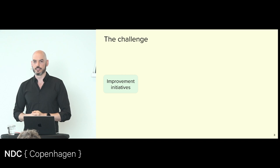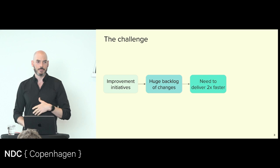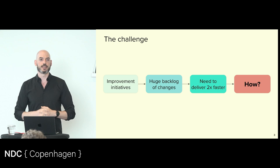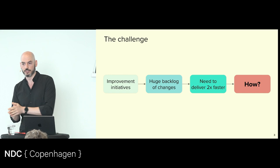What we're faced with these days is we have a ton of things that we have to do. Our customers are very demanding, the organization is very demanding, so we build this gigantic backlog of things that need to be done. Everything has to be done faster all the time, but nobody really talks about how we should do that and what's in the way. We're focused most of the time on the thing that's right in front of us.